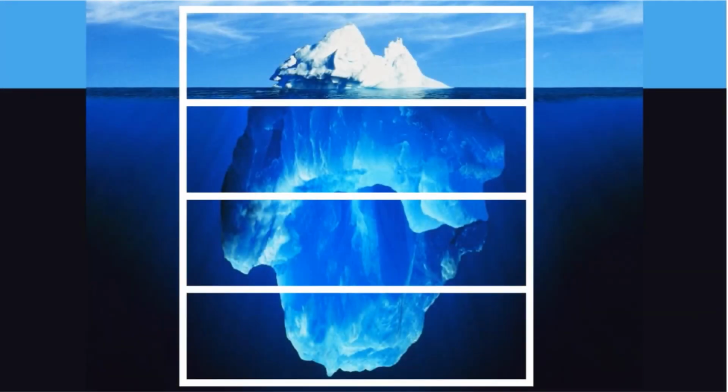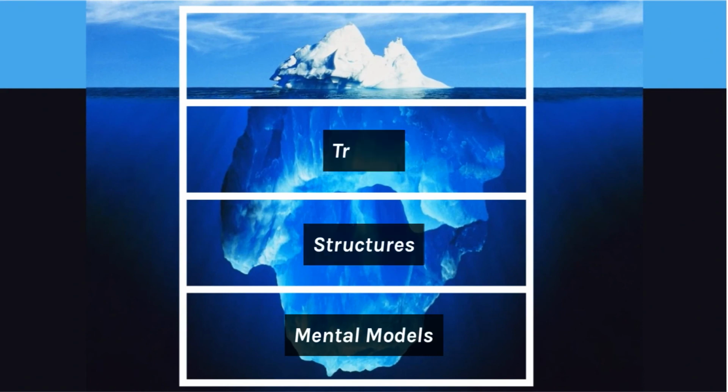Let's put it all together. Mental models are the thinking that drives the structure that leads to trends which cause events. I want you to say it with me this time. Mental models are the thinking that drives the structure that leads to trends which cause events. I know it's silly, but hey, it helps you process and remember it.